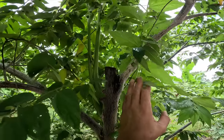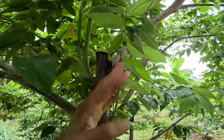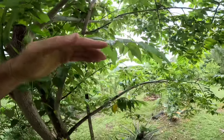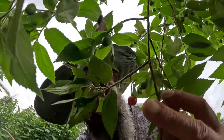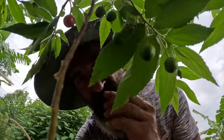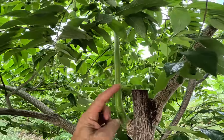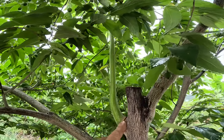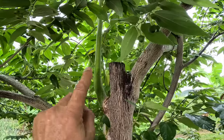What I've done with this tree is I've chopped the top off it so it doesn't grow up high. The fruit grows out here so I can walk around the whole tree and reach pretty much all the fruit without having to get a ladder. Can you see how I've chopped it off here? You see how it wants to continue growing up - so I've got to keep these ones chopped off so it doesn't grow up.